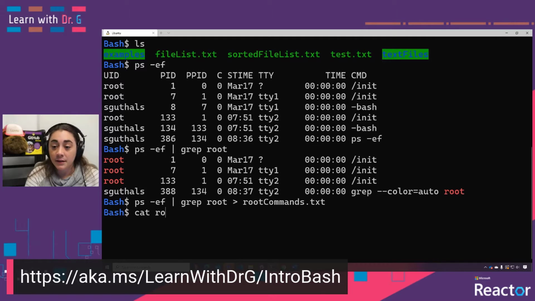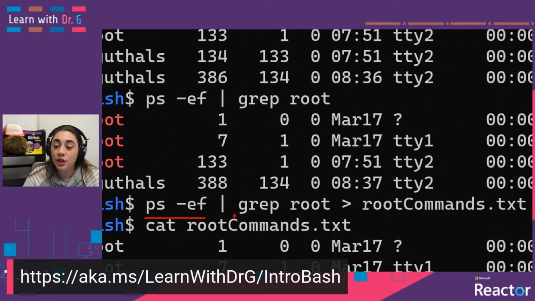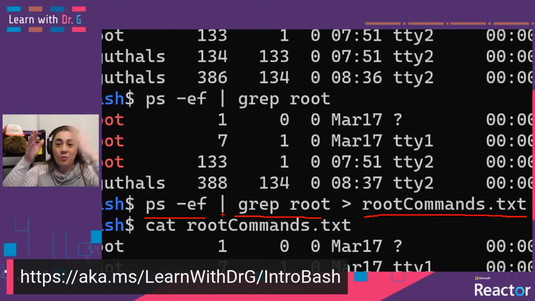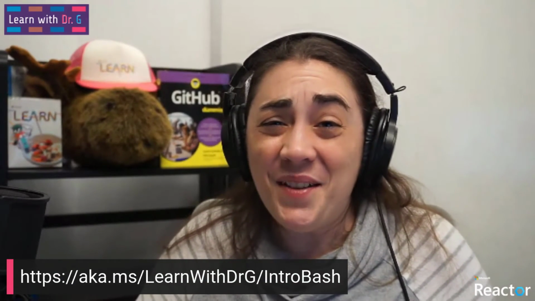We can do all of that and say maybe like root commands.txt. And there they are. So you can see here that you can really just continue to add on to all of these commands with the different input output, as long as you know what's happening where, and you can kind of test that out while you're doing it and build up these commands as they make sense. So this one, for example, is just the command ps with the arguments ef. That output gets piped into this next set, which is grep command with the argument root, which then gets put into this file roots commands.txt. And those are really some of the basics of the bash commands.